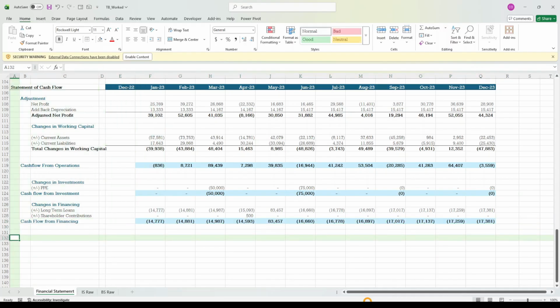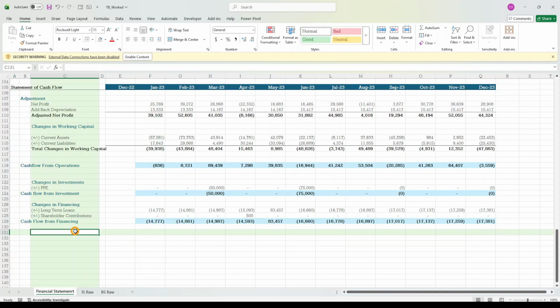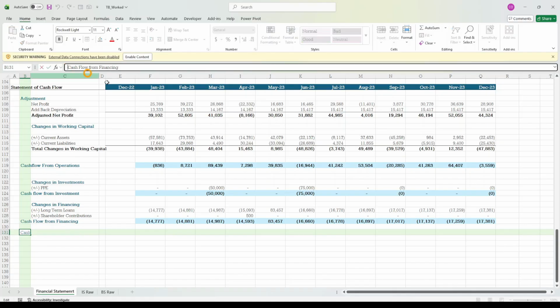So we now have the three sources of finance, which is cash flow from operations, cash flow from investment, and cash flow from financing. We now have each of them. So the sum of the three of them actually gives us our cash flow for the period. So I'm going to take this one here, and it's going to be our total cash flow for the period.